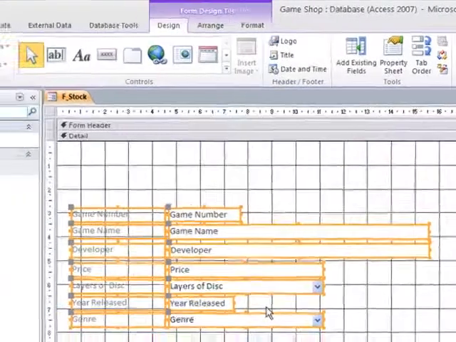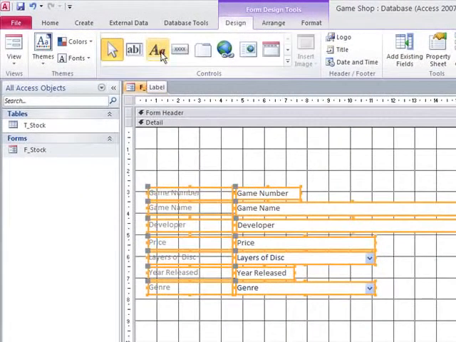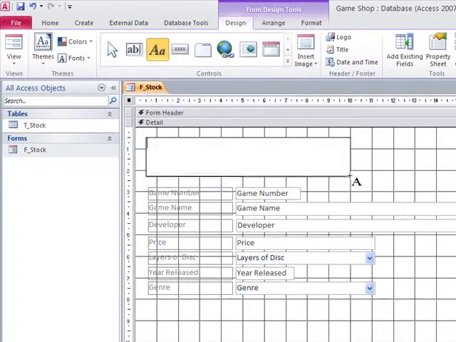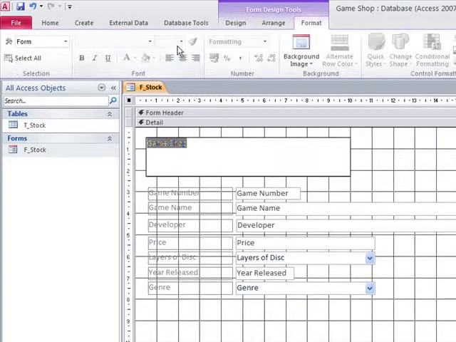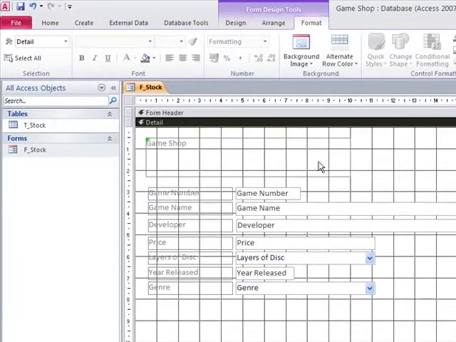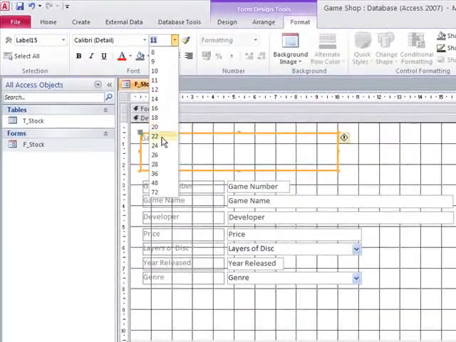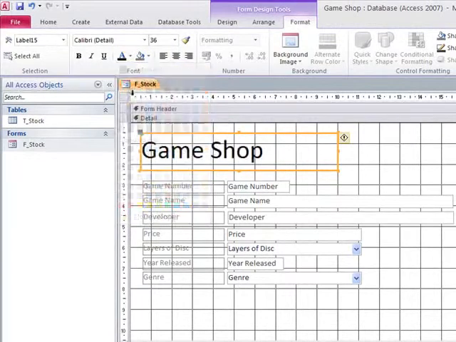The next thing I need to do is to add a label. So I click on AA up here, click and drag a label on the screen. And I'm going to type in here Game Shop. Now, a common mistake that people make here is they try to highlight the text, go to format and change the size, and they can't do that. You can't even do it if you click here and try to change the font size. What you've got to do is deselect the label, reselect the label, and then you can change the size to whatever you like, and the color and anything else you want to change. And that's me now gotten rid of my header and added in a label.